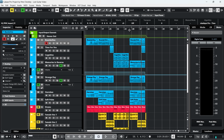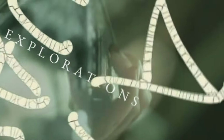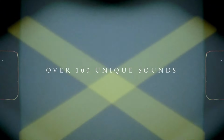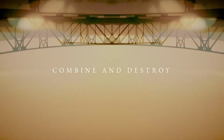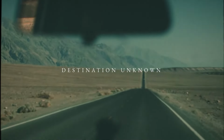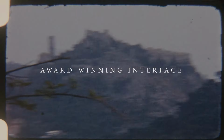So the composing experience is absolutely fantastic. It is now time for my closing thoughts about Lost Guitar from Westwood Instruments. I finished the last section with the word fantastic, and fantastic is the adjective I'm going to use to describe this synth. I said synth, I meant guitar, instrument, library, and that is the beauty of this library.